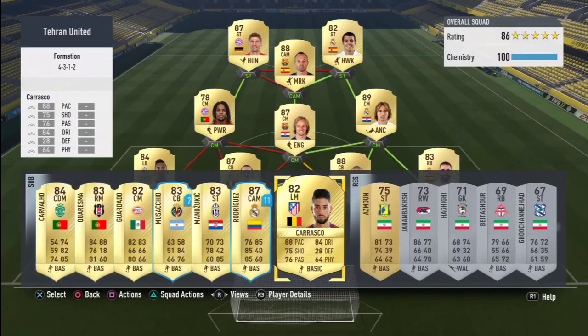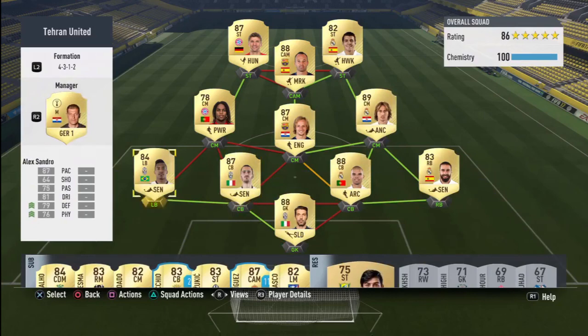So exactly in the 120th minute, 118th minute, you suddenly get a counter attack. Carrasco's there. You know, you just subbed him on. His defense is tired. Give the ball to Carrasco. You've passed him because you've got that pace. But yeah, guys, that's the team, and I hope you enjoyed it.